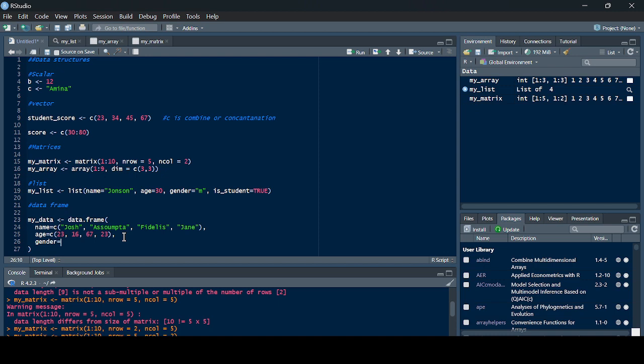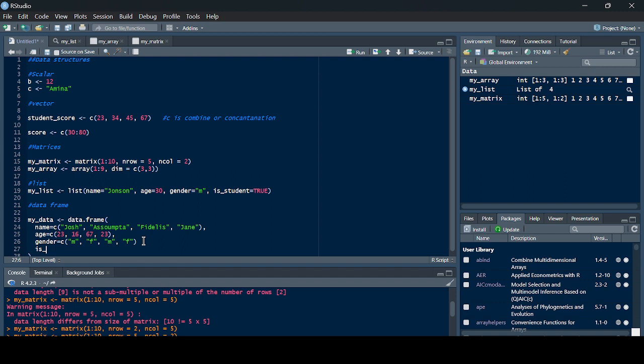Okay, see, the first one is male, M. Second one is female, F. The third one is male, M. And the last one is female, F.